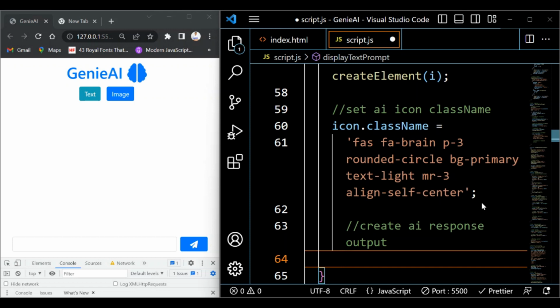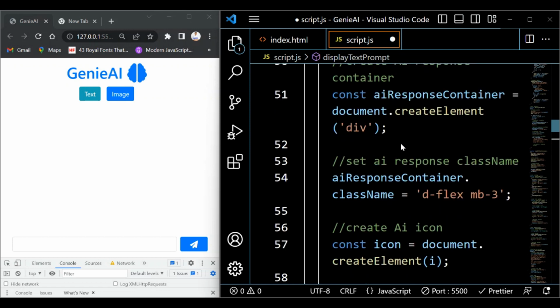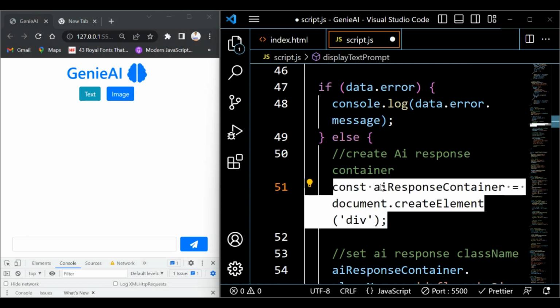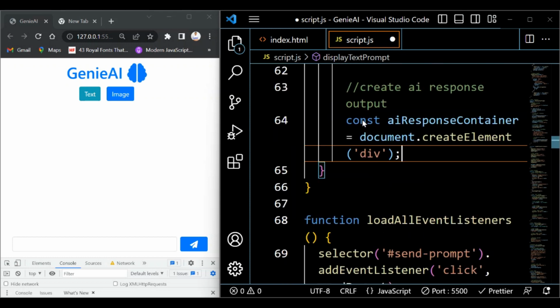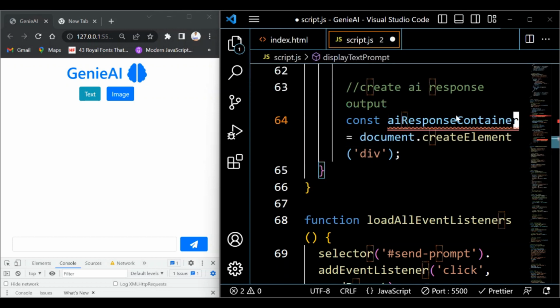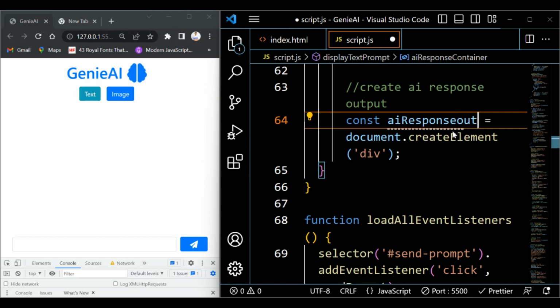The output is also going to be a div. So I'm not going to copy this, paste it here, but I'm going to change this to AI response output.